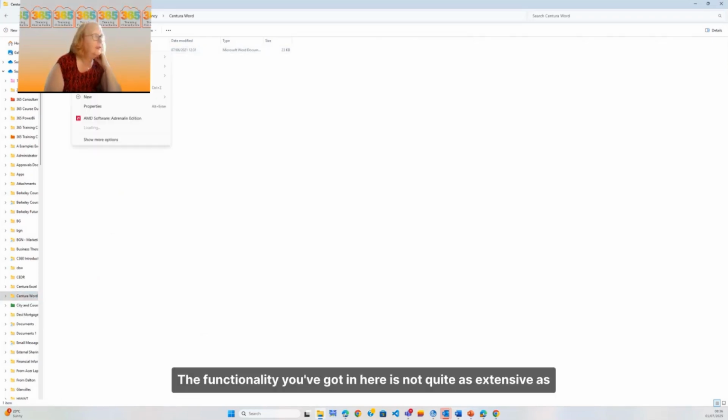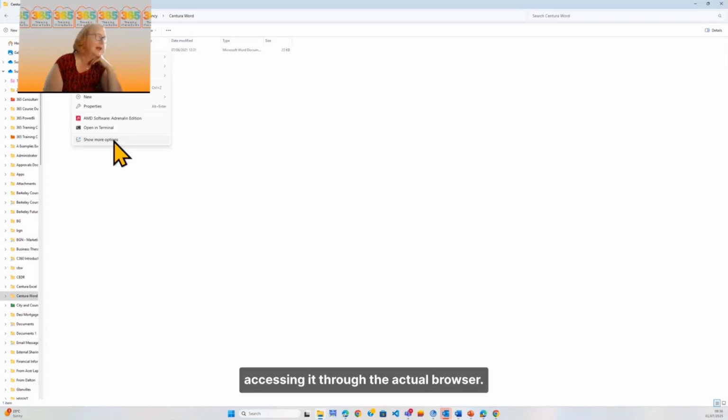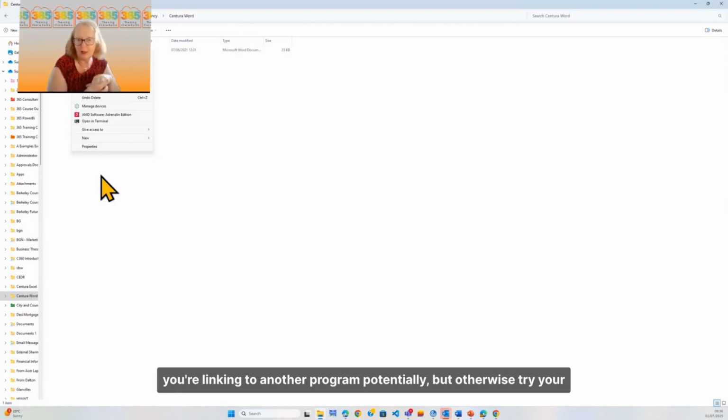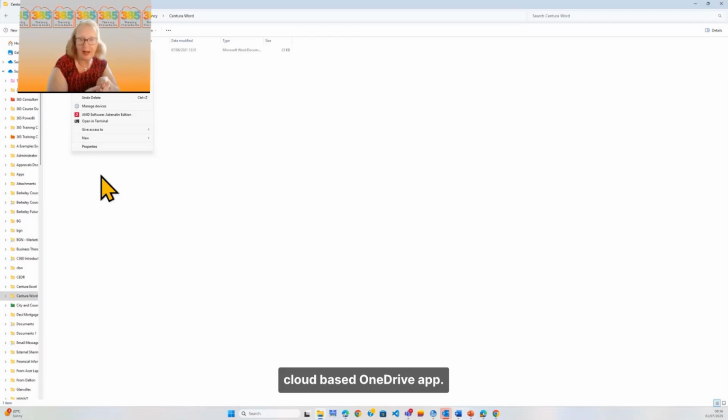The functionality you've got in here is not quite as extensive as accessing it through the actual browser. So yes, if you want to use it for attachments, potentially, or if you're linking to another program, potentially, but otherwise try your cloud-based OneDrive app.